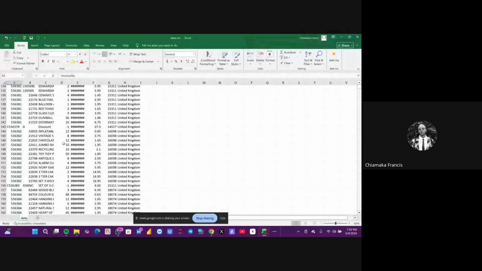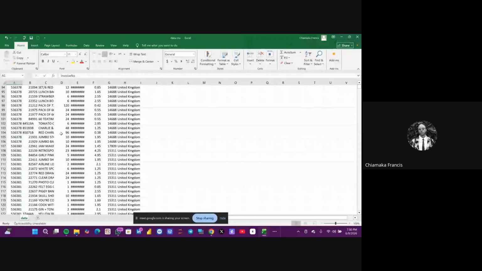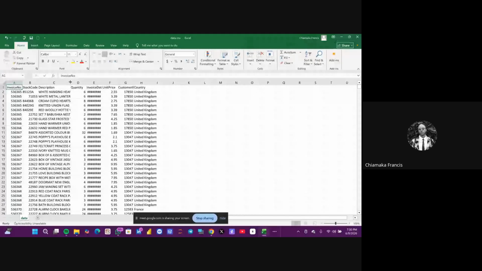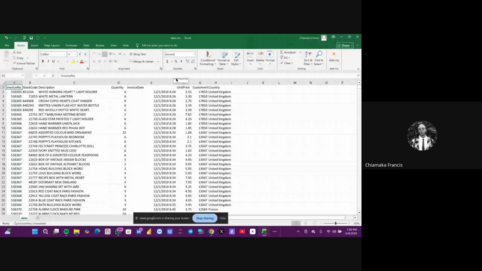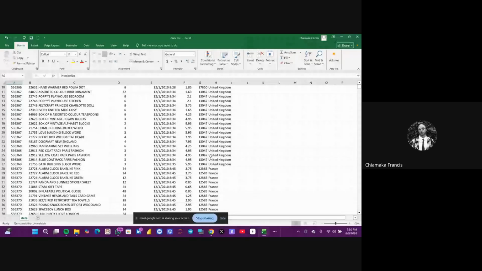As you can see, it's a whole lot of information. So we have the invoice number, we have the stock code, the description of what was being bought. Okay, this is a lot. We have the invoice dates, the unit price, the customer, and the country the person bought from.